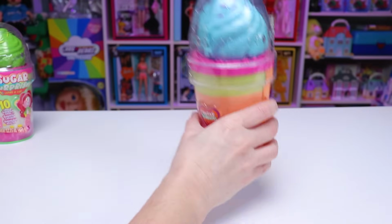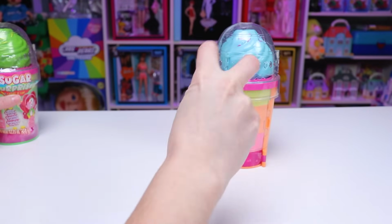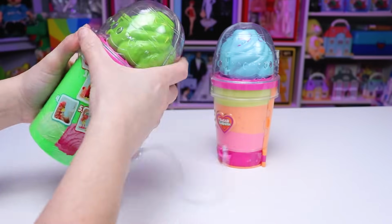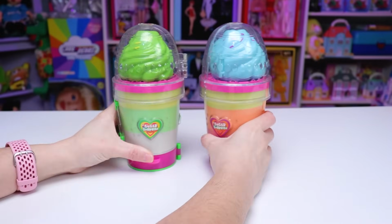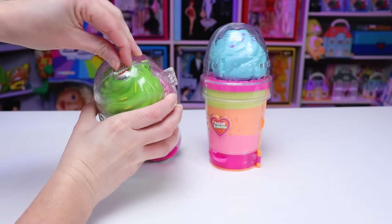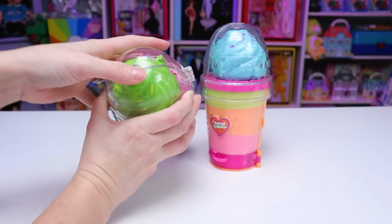All right, first layer of plastic is off for the blue slash orange frappuccino package. And you know what? I'm just gonna go ahead and open the green package as well, just so that everything is ready. Awesome. All right, so both packages are open. We've got a clear dome lid with a hole on top that is currently covered by a sticker that says Sugar Surprise, Layers of Fun. And hold on, when you pull it off, you can see that hole.